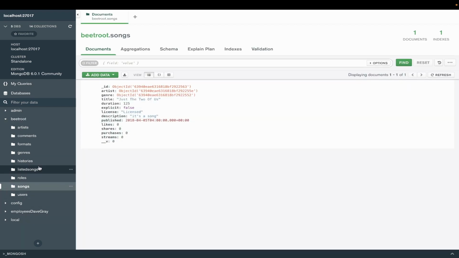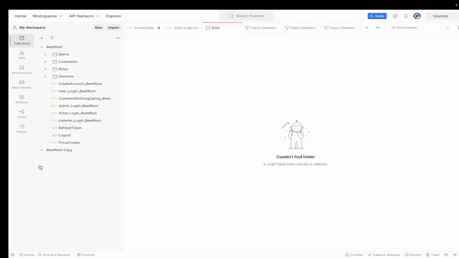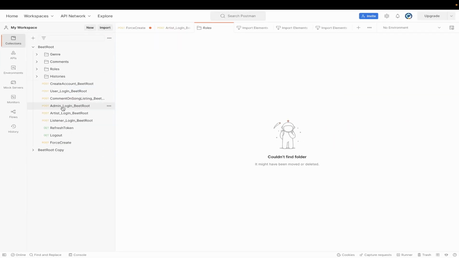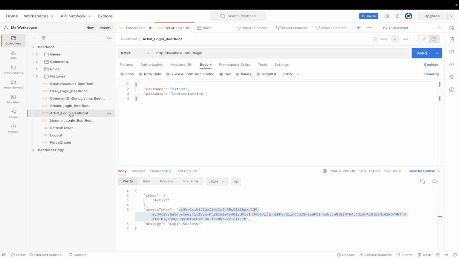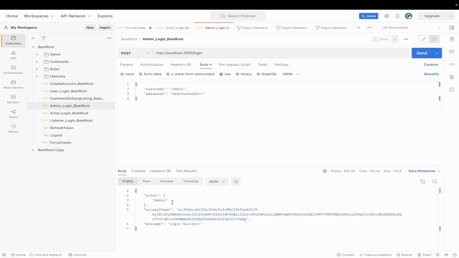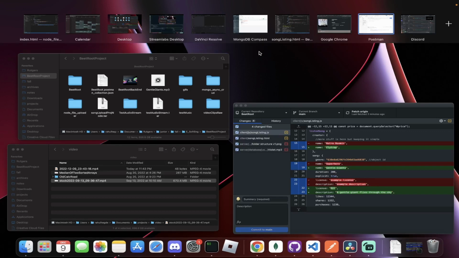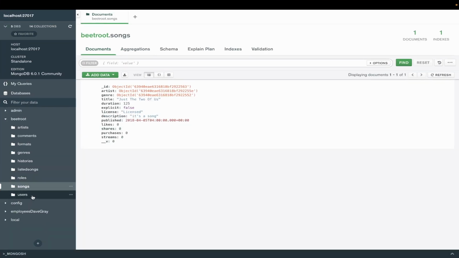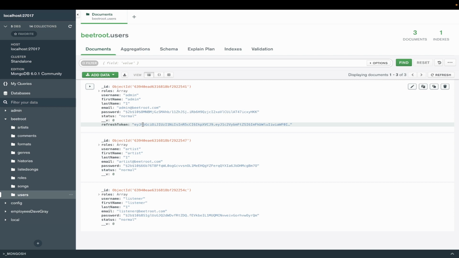And let's go through and demonstrate our routes. So first of all, I'll show you the login, and for the sake of time in this demonstration, I'll just use the artist login, although all the other logins work as well. As you can see, if you send in a username and password, it'll give you an access token that's used to authorize the routes to the different APIs that are used. And you'll notice that in the users, we have a refresh token that is generated for anyone who is signed in, so anyone with a refresh token is known to be signed in on the database.